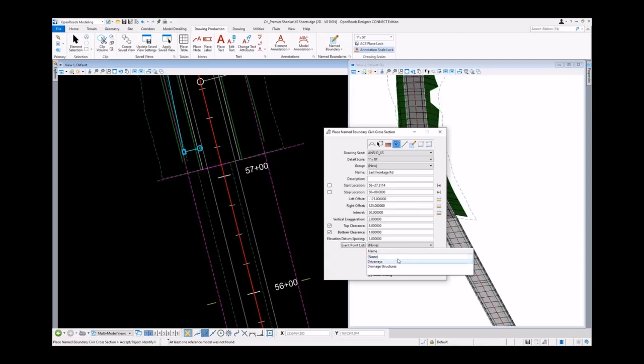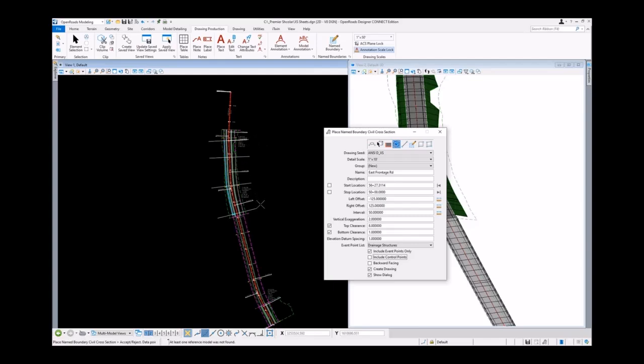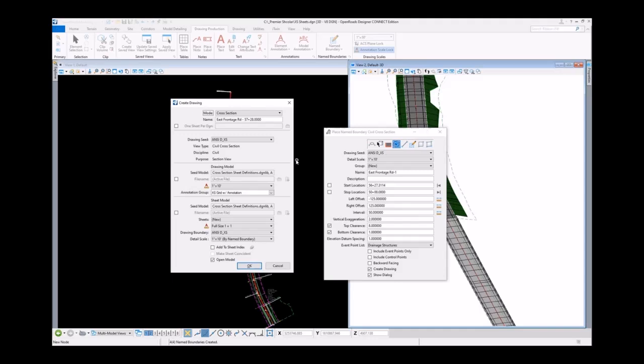Once I select the alignment, I'll see the event point lists that are available. I do have to include control points and then toggle on the include event points only, but then you'll see it's creating those slices at those locations. I do have create drawing toggled on, so I'm going to go ahead and just create the sheets. Again, you can change the name.